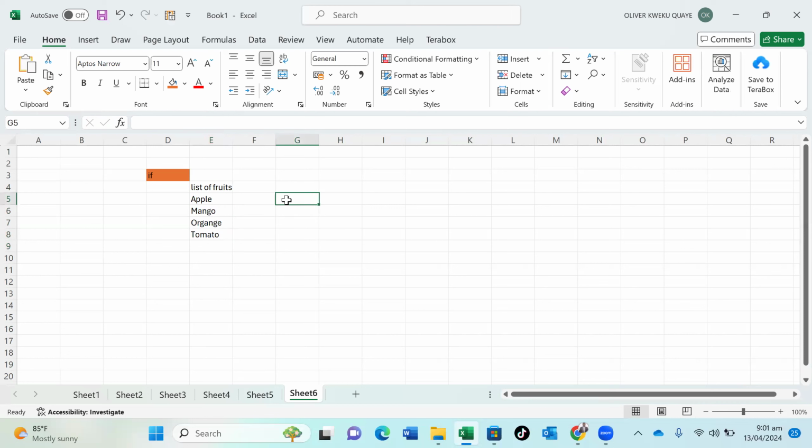When do I use my if function? I would want to use my if function when I want to compare my criteria to other variables depending on what I'm looking for. So in this case, I have a very tall list of fruits, and I want to look for only the apple. So if what I'm looking for is apple, tell me yes, it is apple. If not, tell me no, this is not an apple.